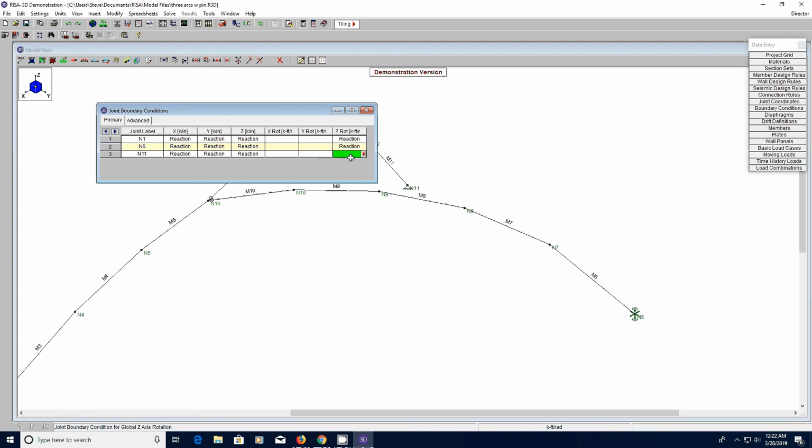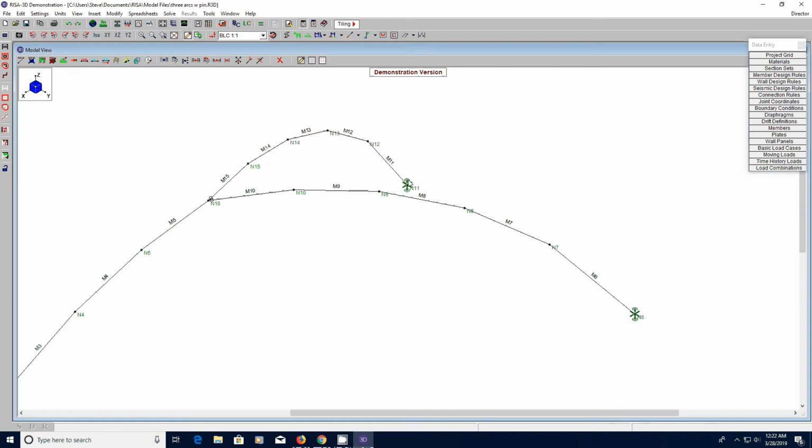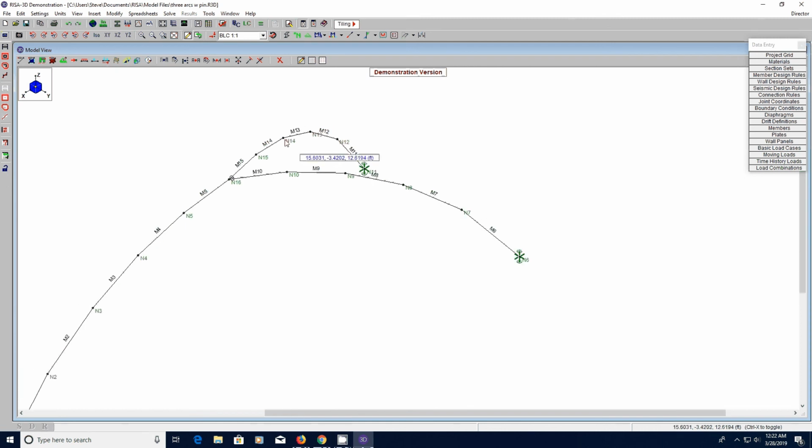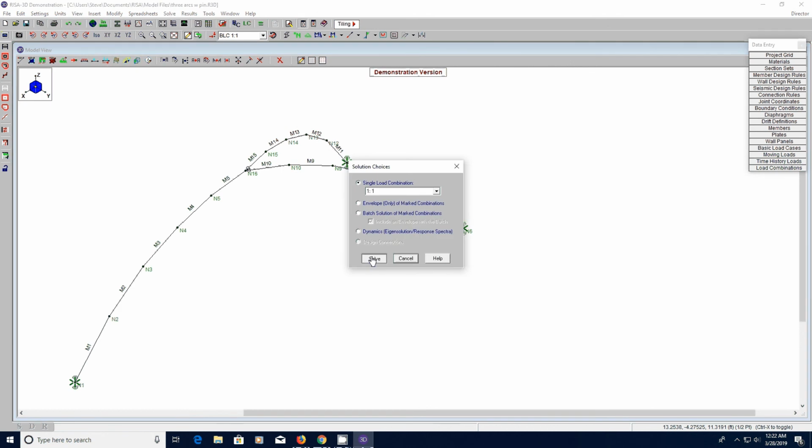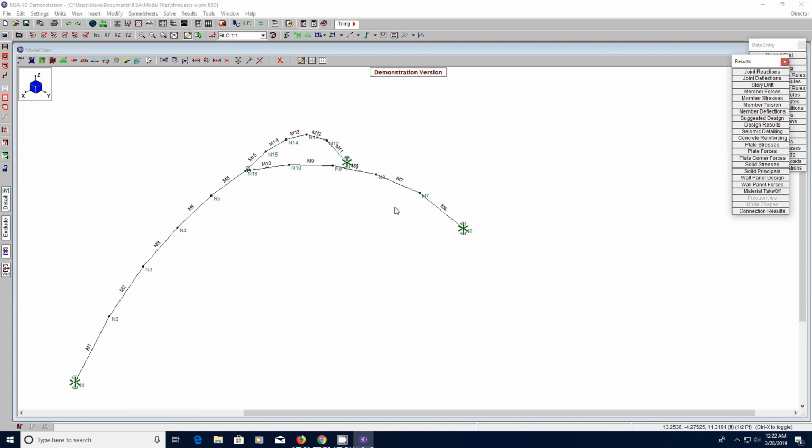This is a reaction, and this is a reaction. So again, what it's doing is saying it cannot spin around the y-axis. All right, so let's now try to solve it again. And now we don't have any instabilities. So this model is now stable under that load.